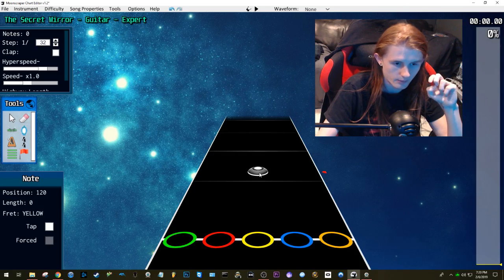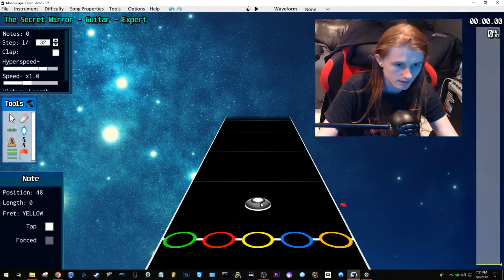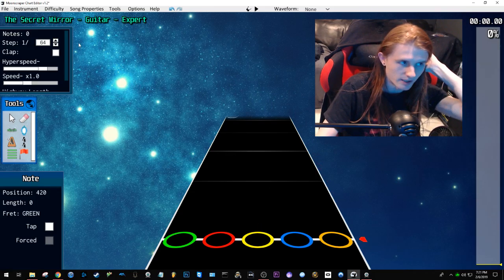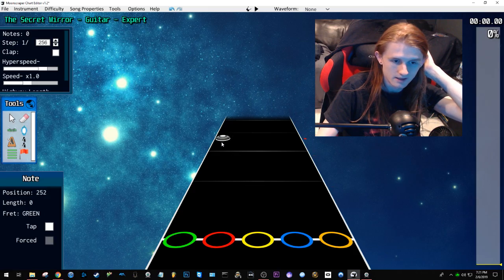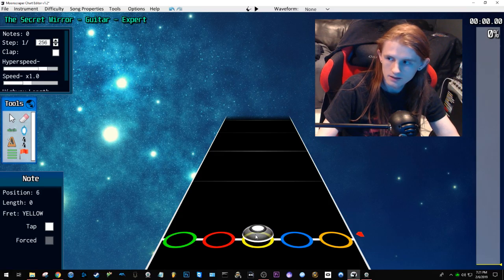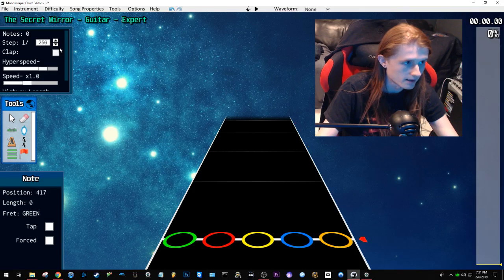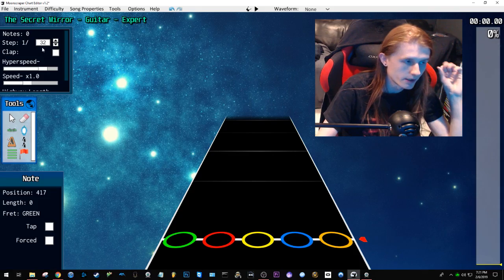The way that works is you can put notes a lot closer together. You can fit 1, 2, 3, 4, 5, 6, 7, 8 within that little bar, and if you raise it to 64, you could fit twice as many. You might think, I'll just set it to the highest, like 1 out of 256, but then it's really hard to make them consistent. You'll want 1, 2, 3, 4, and wonder where to put it out of all that. So you don't want to deal with anything higher than you have to.